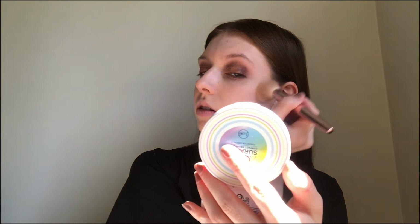I just ever so lightly bring it in up here, and you're probably wondering why I do bronzer if I'm going to work and I'm putting a mask on. But I do. I just do it. I don't know. Makeup is therapeutic. It is relaxing. It helps to make me feel a little bit normal. So, yeah, I still do my bronzer and things like that, even if we're just wearing masks.